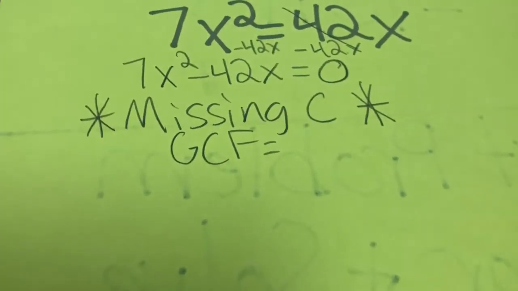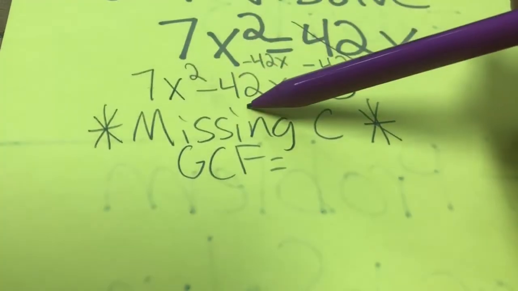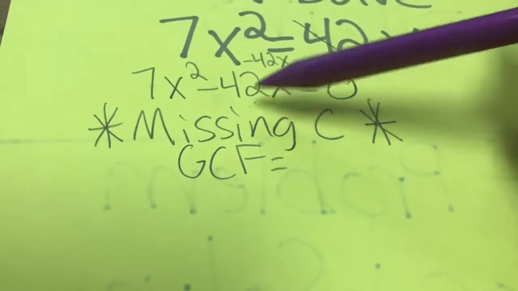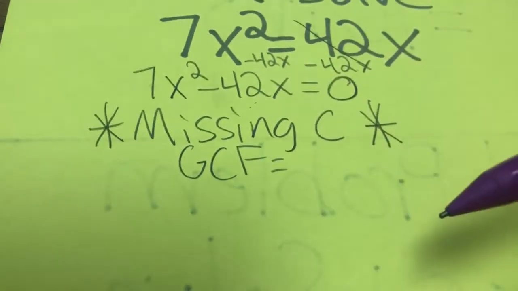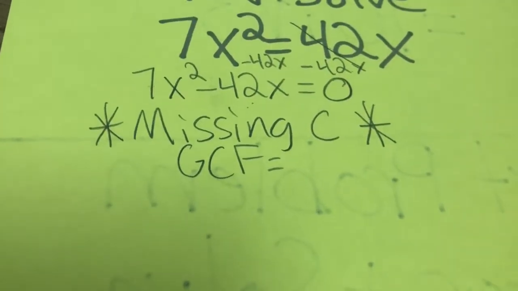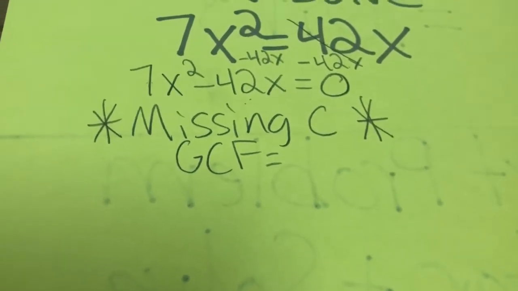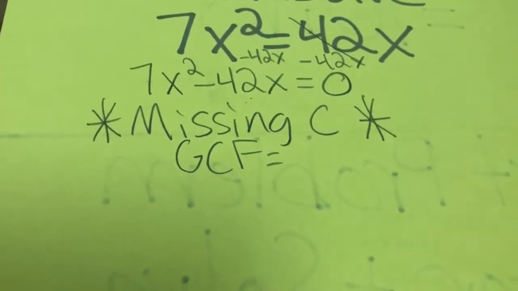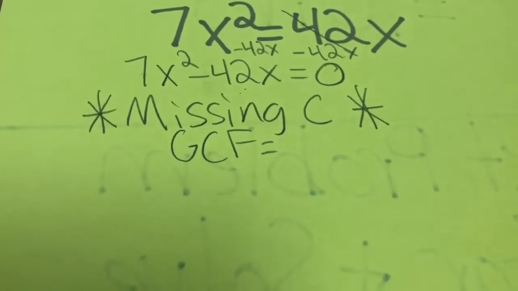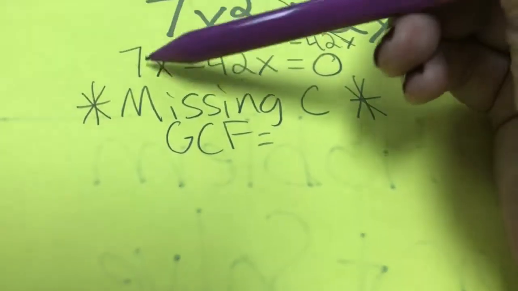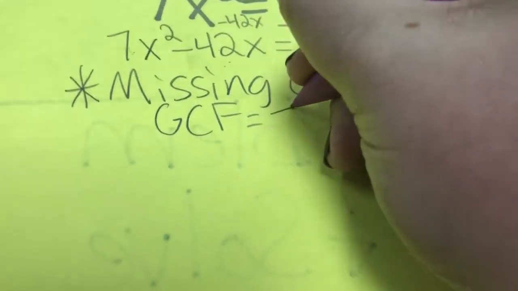Easiest way to do greatest common factor is first look at your smallest number. Can 7 go into 42 evenly? Yes. If our smallest number can't go into the bigger number, then we try to find a greatest common factor as big as possible. So if both of them are even, 2 can always go into them. See if 4 can go into them. It depends on the numbers. But in this case, smallest number can go into the biggest number, so our greatest common factor is that 7.